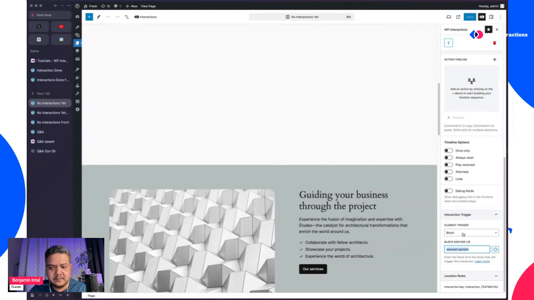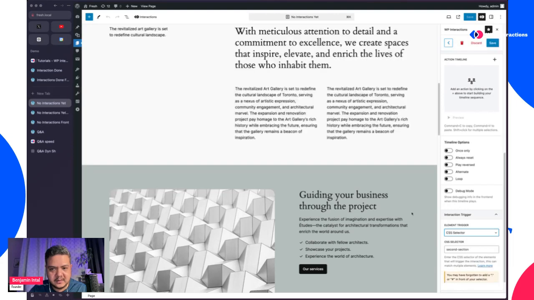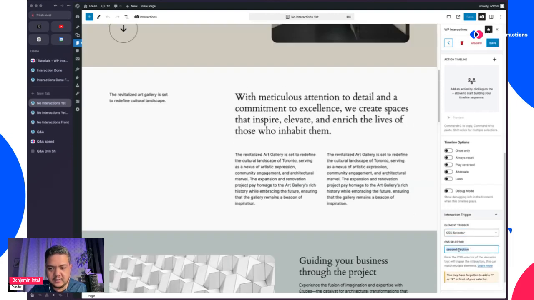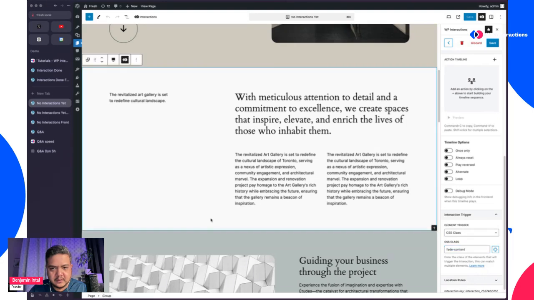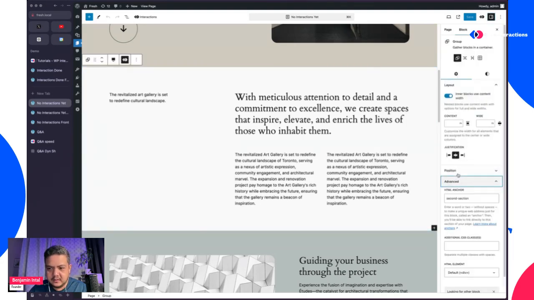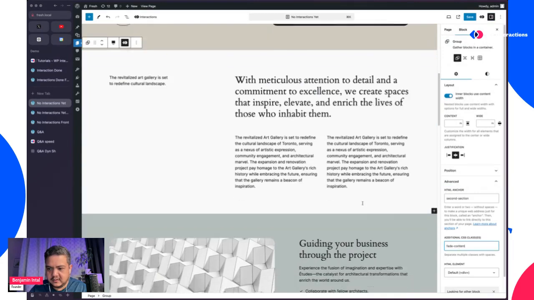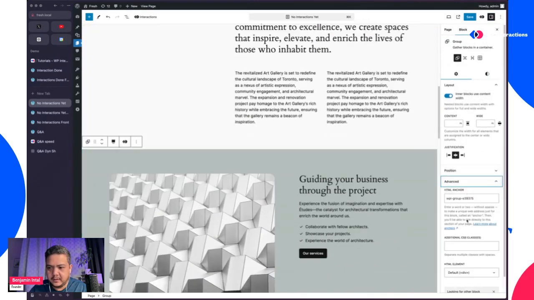Instead of making the trigger just one block, we can select multiple ones by using a CSS class. Let's make a new class, fade content, and then give this the additional CSS class fade content, and also the other one fade content.